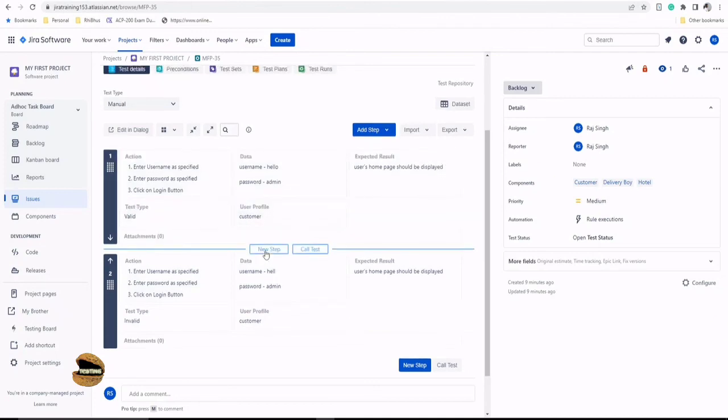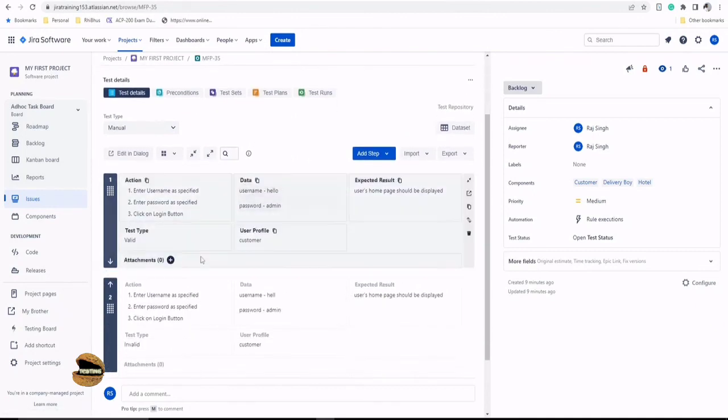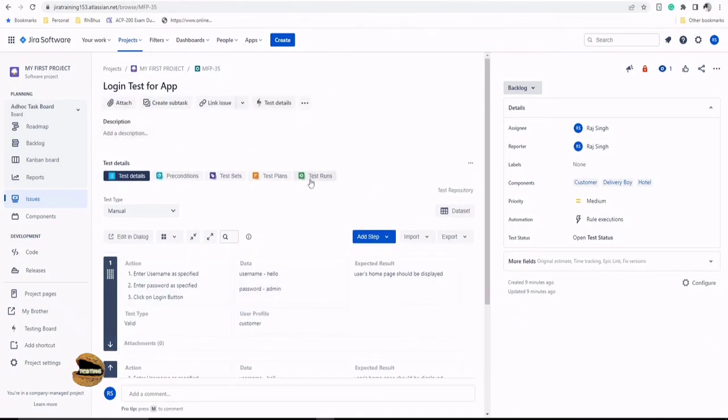Don't forget, this is not limited to one particular test. Hereafter, your test window will have this provision to capture these new fields which you have created. So it's not limited to one test. I want to remind you, this is a global setting applied to your entire Xray instance and will be followed thereafter, right?